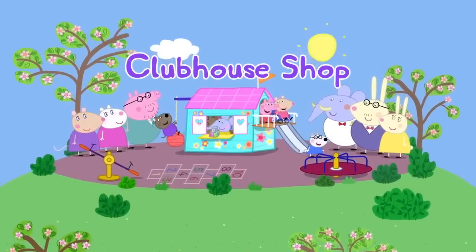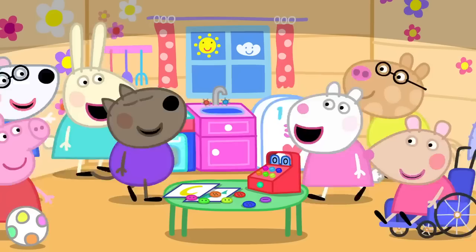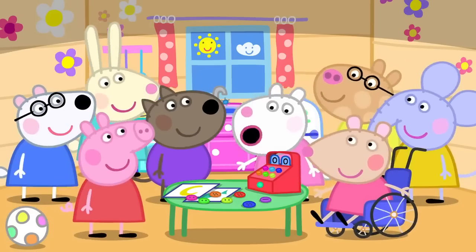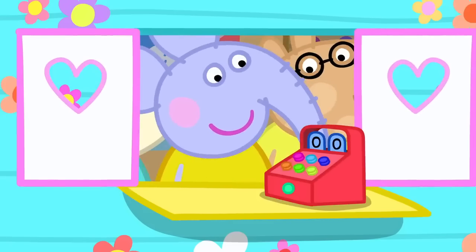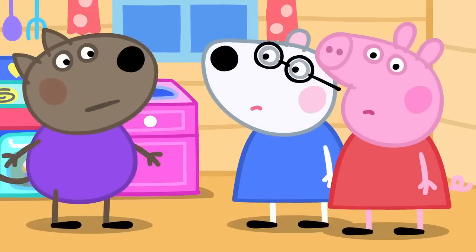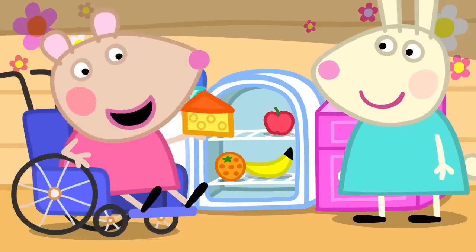Clubhouse shop. Peppa and her friends are playing in their clubhouse. What game should we play today? Let's play shop. Yay! Shop! The clubhouse has a counter, like a little shop. What are we going to sell? We've got toy plastic fruit and cheese in the fridge.